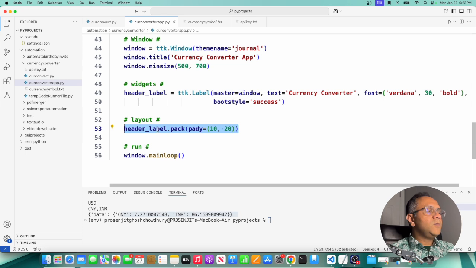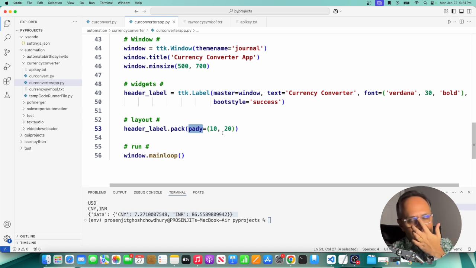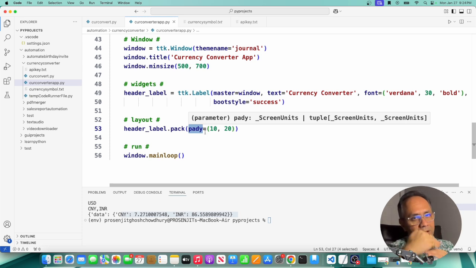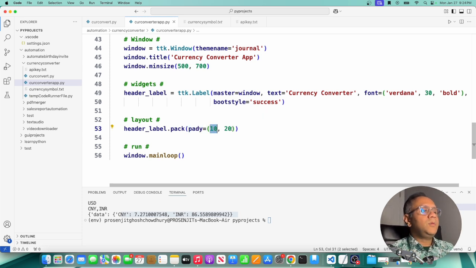So how do we do this? For the header label widget, then dot pack. That is the method I'm going to use. There are two parameters, attributes like pad x and pad y. When we mention pad x, it gives the padding on the left and right, and pad y is when you want to give padding on the top and bottom. The first one is the top, that is 10 pixels, and 20 is the bottom, 20 pixels. Okay, so that's it. But I am not giving any padding on the left and right. If you have to give padding on the left and right, then you need to mention pad x. So like that it works.